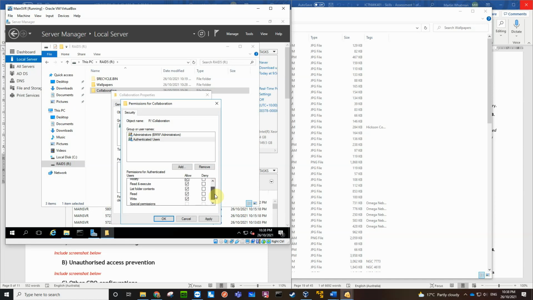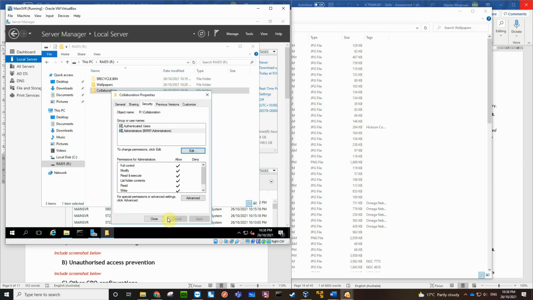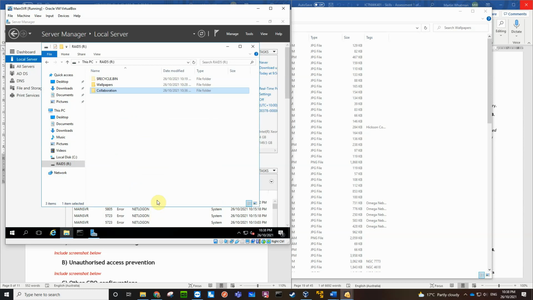We could just have them have read write. Do they need modify? Yeah, we'll give them modify level, that's okay. So they can create files and stuff like that. Yep, okay. So authenticated users, administrators, that's good. Close. So now we've got our share level permissions and our NTFS level permissions matching, and that's a good thing.